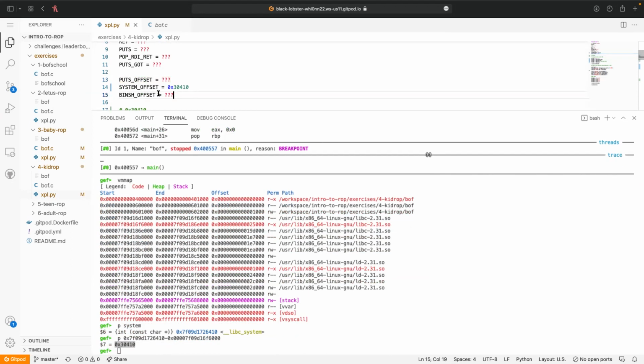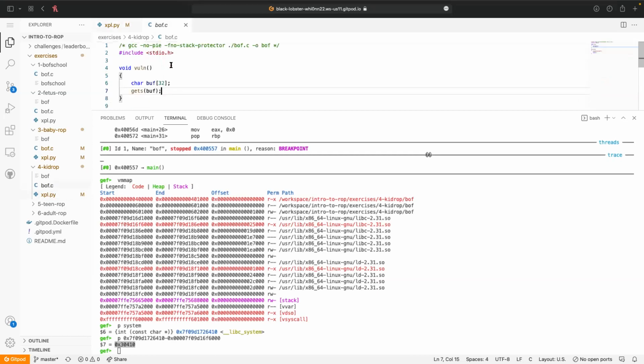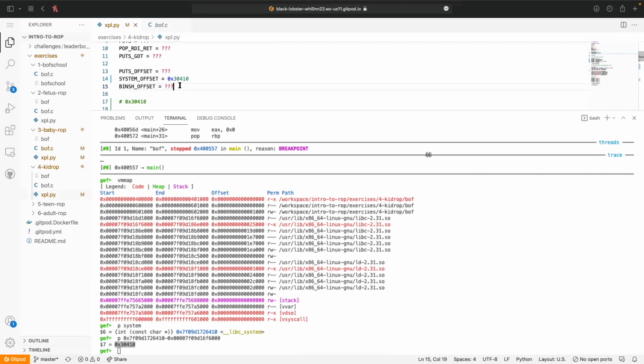And this bin sh, you can see we don't have the string bin sh inside our program. So if you search for strings inside the program, you won't find it. But there's a very interesting fact that the string bin sh lives inside libc. You can also find that now. I think I can demonstrate the string part, but I'll give you some time to find puts, maybe 1 or 2 minutes. That should be quick. It's the same procedure. Use x info.